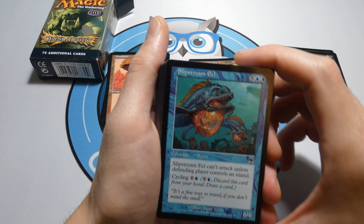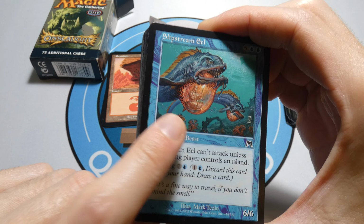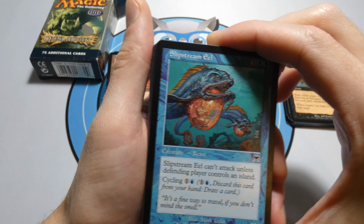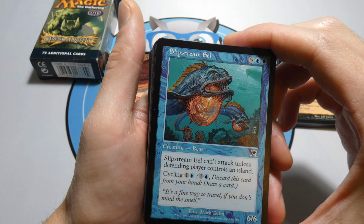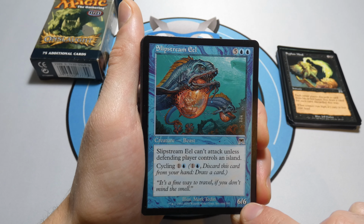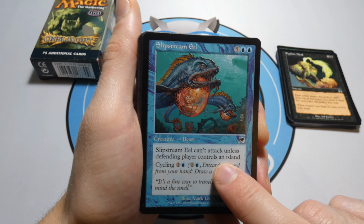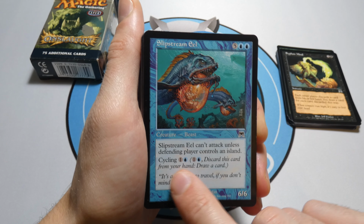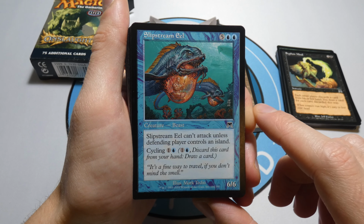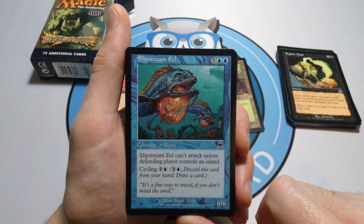Got Slipstream Eel. Look at that. There's like a knight inside of his gut or jaw. I'm not even sure if that's his belly, but they're just floating in there. Maybe they have air in there and they're breathing in there. 5 and 2 blue. It's a 6/6. It's a big old creature. Can't attack unless defending player controls an island, so that's a huge downfall. And it's got cycling for 1 and a blue, so in case they don't have an island, just cycle it away. By Mark Tedin. But I really like the art. There's literally a guy living inside of his jaw.